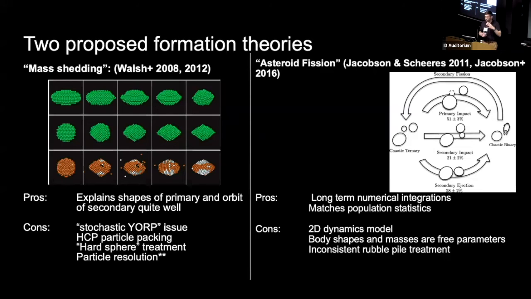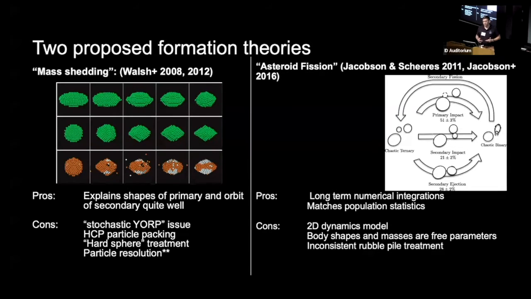And you go through this sort of stochastic dynamical process until you arrive at some long-term stable system. There's a lot of details there, but basically it probably does a better job of matching the general population statistics, but there's some other problems there, including in this model, you're choosing the masses and the shapes of the bodies. I think it'd be a little more realistic to allow the masses and shapes to form self-consistently with gravity and collisions. So what I'm trying to do is combine the best of the two.